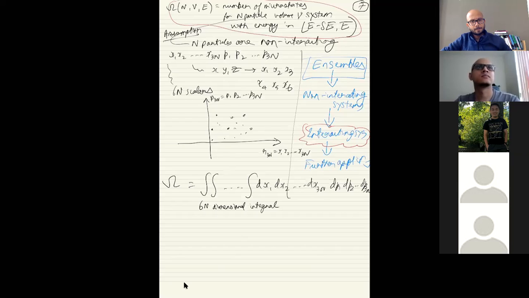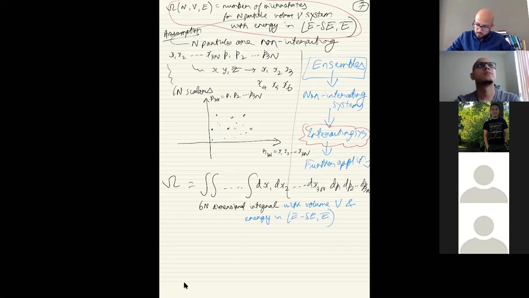So may I ask, how do you get the boundary condition since you have a constraint that omega must have n numbers? Precisely. That is exactly the point. With volume V, right? We haven't considered that. That's the one condition that we have to consider. And energy in E minus delta E to E, right? So it's not just an integral in full space. It has some sort of boundary, right? Because the X cannot go beyond a certain value. It's constrained in a certain volume. So how do we do this?